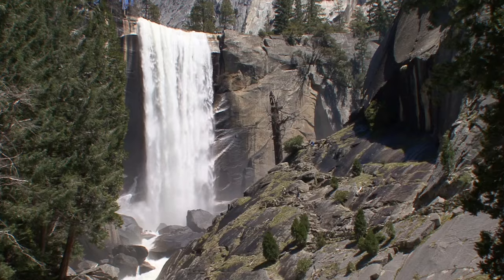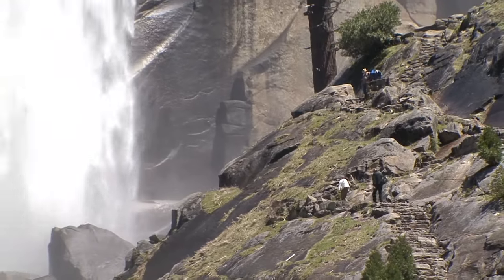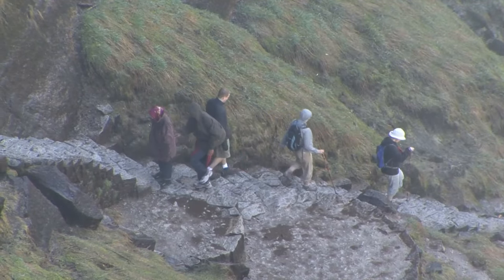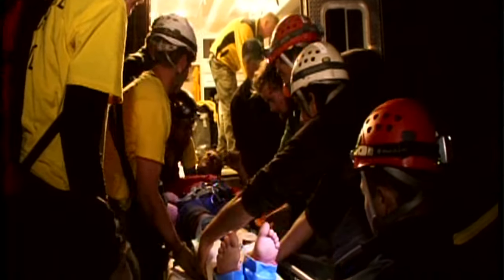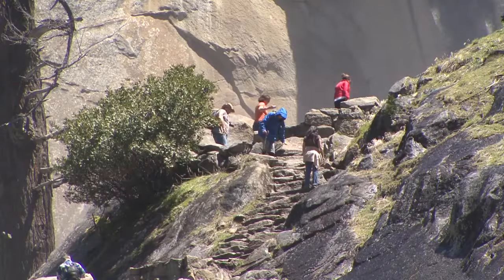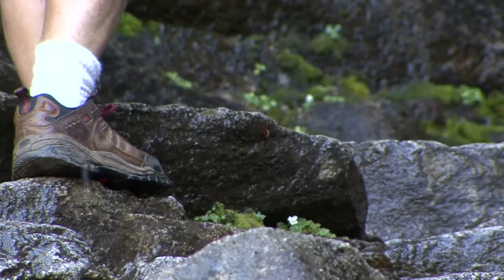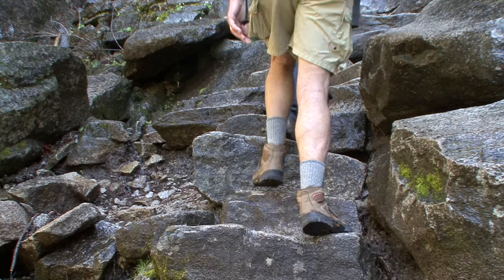Here's what to expect along this trail. The hike begins along the Mist Trail, which follows the Merced River up hundreds of steps to the top of Vernal Fall. This section alone keeps the Yosemite search and rescue team busy each summer with injured knees and ankles. The search and rescue team responds to about 100 incidents each year along the Half Dome Trail. We see a lot of situations caused by people slipping simply because they're not wearing appropriate footwear. Along the trail, there are several spots where the rock is guaranteed to be wet and slippery. So make sure you wear hiking shoes with good traction — tennis shoes are not good enough.